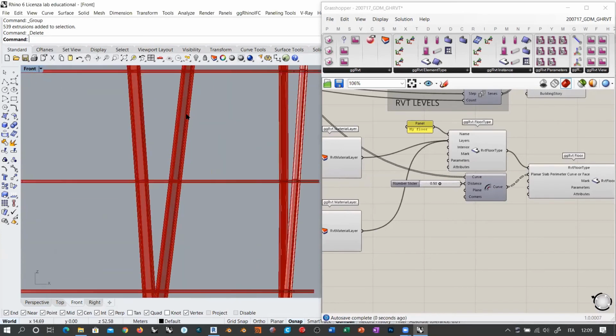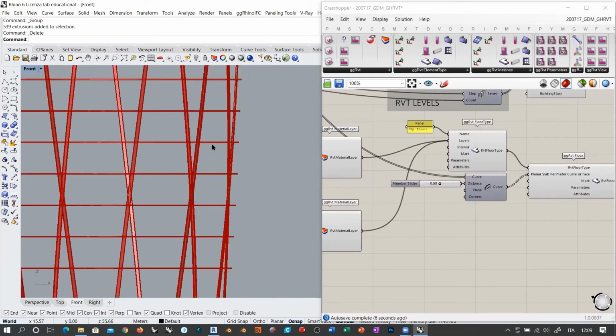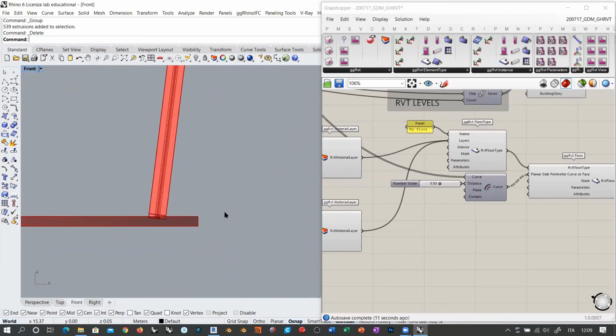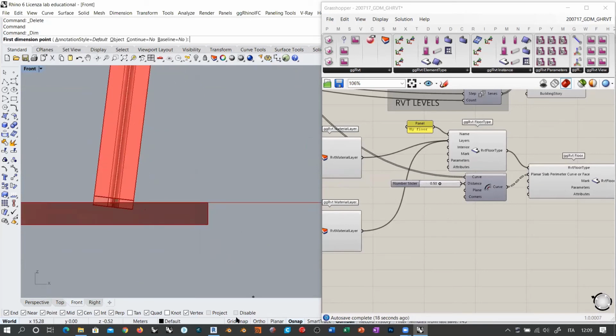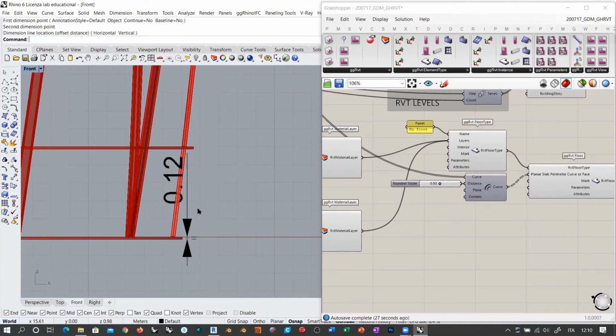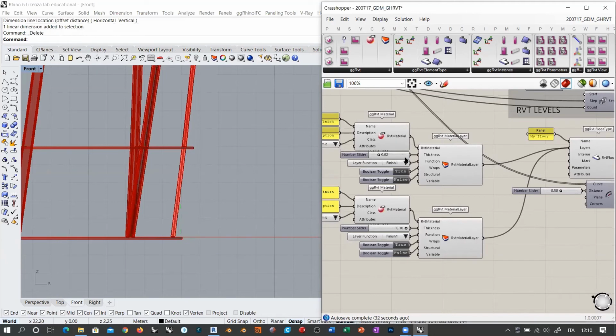So if we go here, let me see if I can visually have a preview of this. So this is 1 meter. Let me grab a distance. So let's measure by hand. It's not going to be precise, but nevertheless, this is 0.12. So exactly what we were expecting. Okay, so 10 centimeters and 2 centimeters.